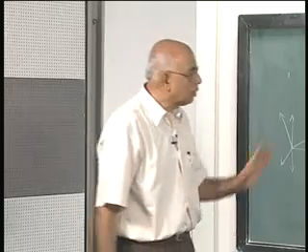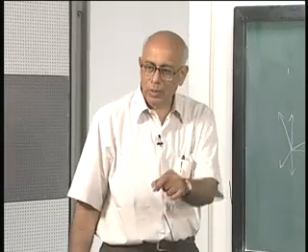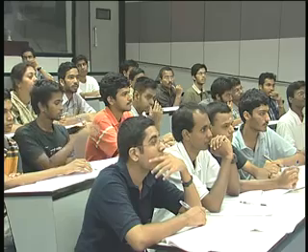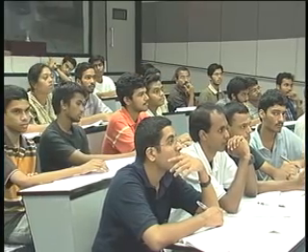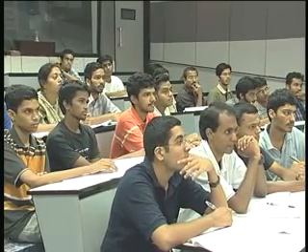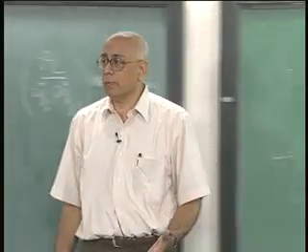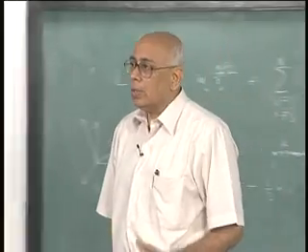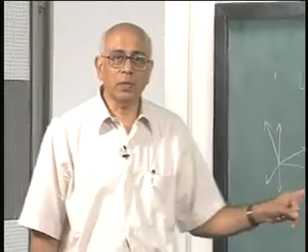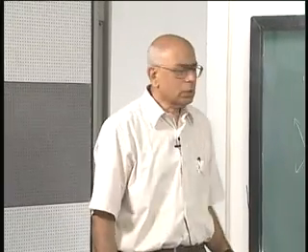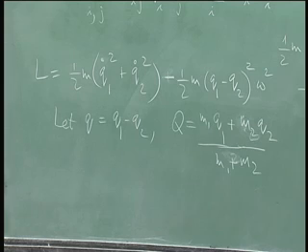Yes, okay. So if I choose capital Q equal to some alpha q1 plus beta q2, what happens? The Lagrangian will also depend on it. Yes. So it will turn out that the conjugate momentum is no longer a constant of the motion. In order to fix that, one chooses the center of mass. What happens if I choose 6 times m1 q1 plus m2 q2 over m1 plus m2? Some constant times that. Why should I choose 1 times that? Why not some constant times that? What would happen then?